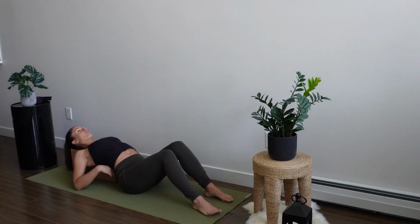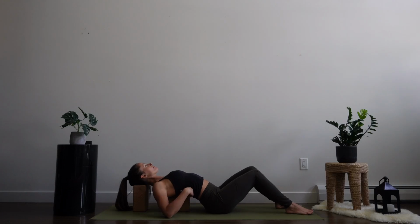make sure the first block is basically right between your shoulder blades. So there's maybe an inch or so space between the top of the block and the back of your neckline, the cervical spine. You don't want that first block to be anywhere near the lumbar spine. It's more on the thoracic, so it's basically popping and prepping your chest palate up. And then that second block is just supporting your head.